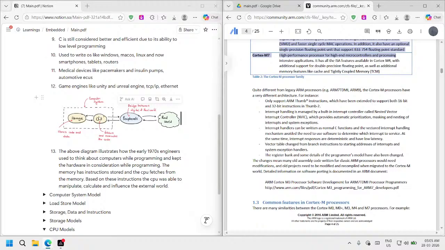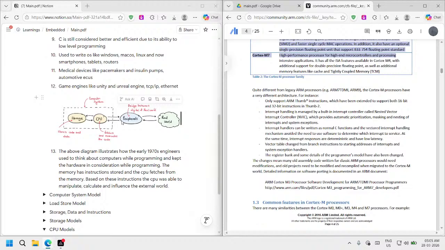After the result, it is again going to store that result in the storage. This is the overall idea of how this mental model of CPU memory architecture interaction actually works.